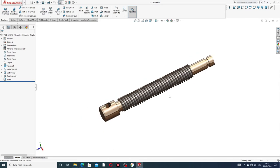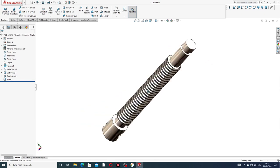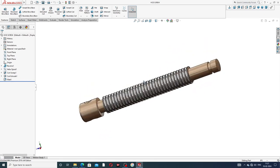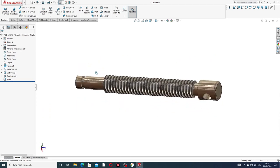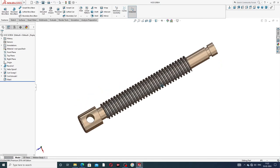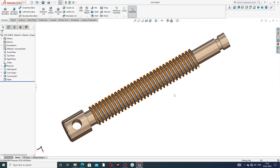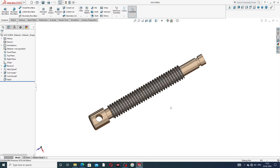This lecture is very important for a beginner student, and also for a professional student. All parts are covered one by one, and all the process is learned here. We will see how this body is designed. All points are learned easily and clearly, one by one. Okay guys, let's start here.